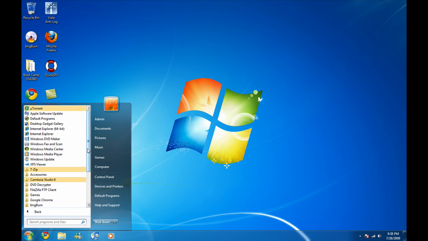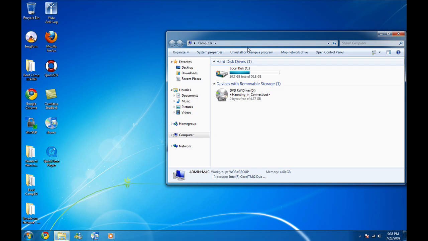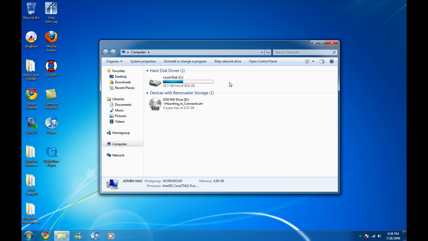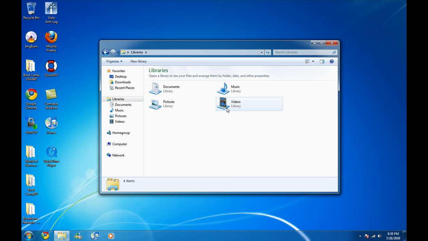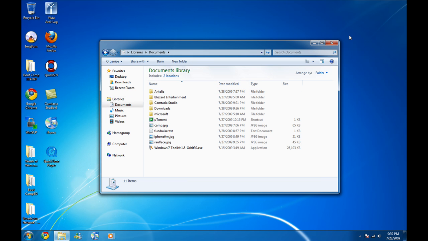Really no improvements in the start menu. But the Explorer, I heard from Microsoft saying that they actually rewrote Explorer from the ground up. That they have a new task pane. Nicer icons, I believe, and you can just access everything. They have something called libraries that replaces My Documents, and from there, that's where you can have everything together, your music library, videos, pictures, and documents that you might have.